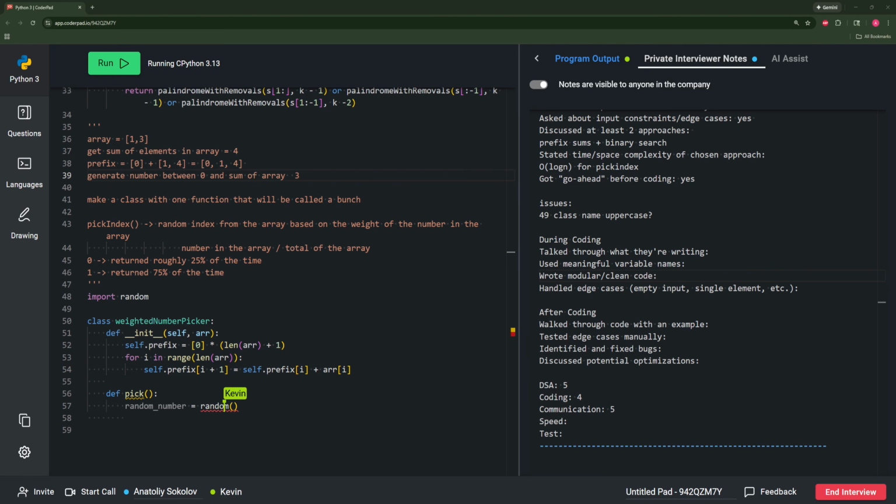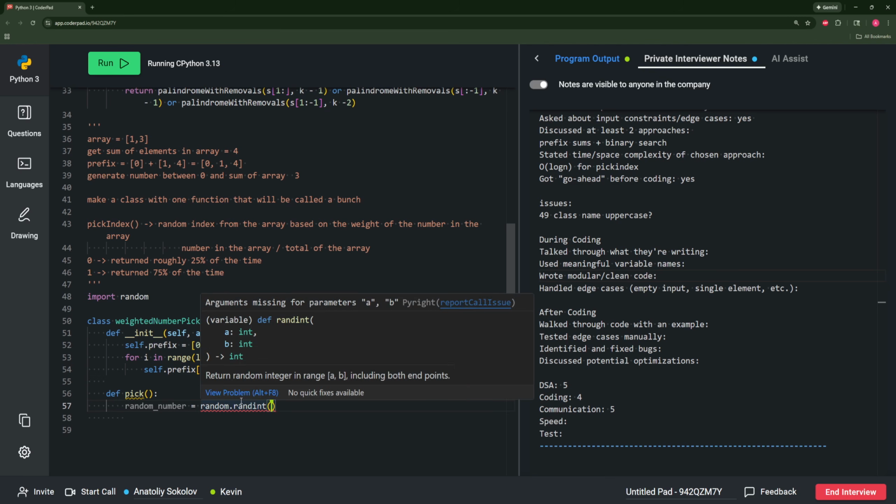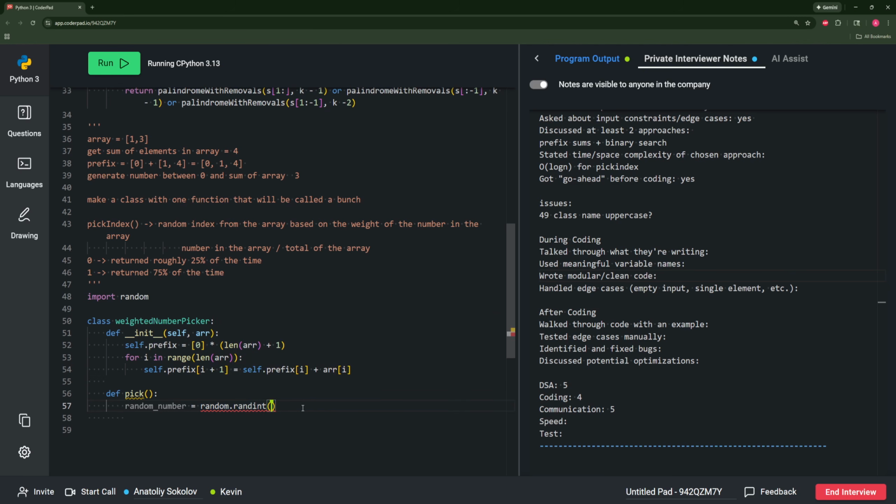Yeah, okay, it's random. From 0 to, right, I also need the total.